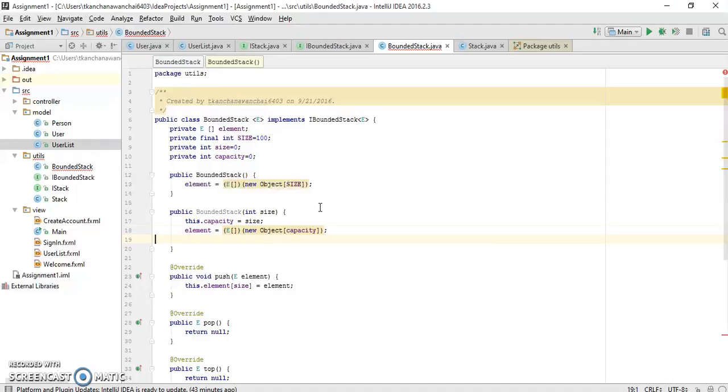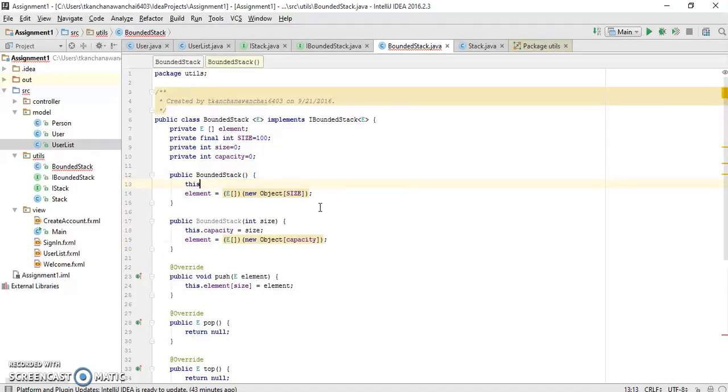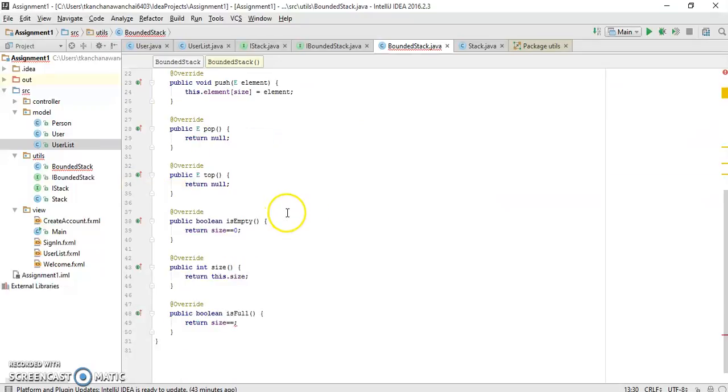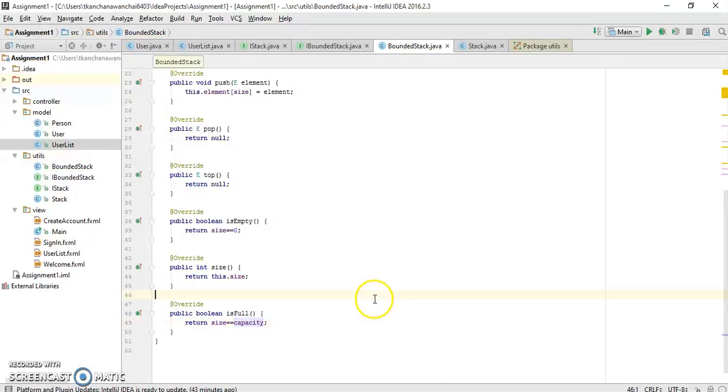Now we have the capacity by default equal to the size, right? Then isFull means the size of the contents, if it equals the capacity, then that's full. So we're done with isFull, and we're done with size and isEmpty.